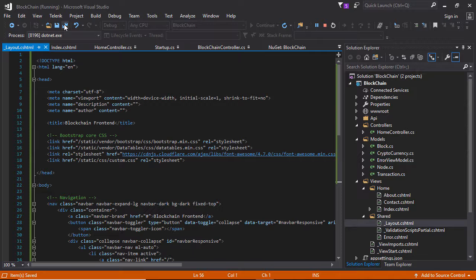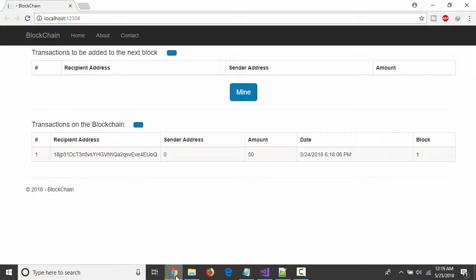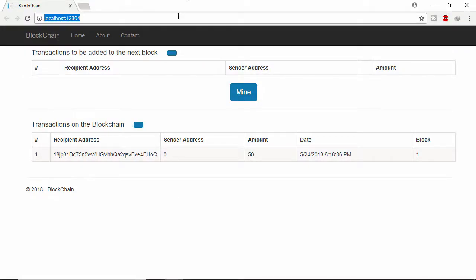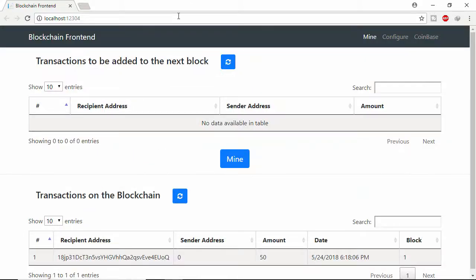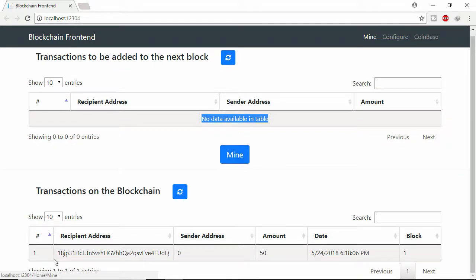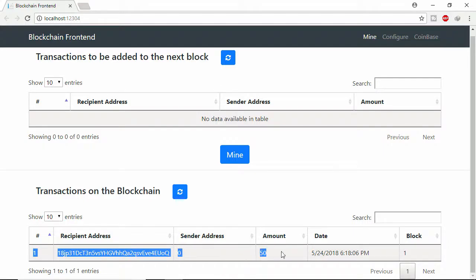Save everything, go to browser and refresh this page. Here this is our front end. Here empty transaction, this is the mine button and initial blocks, and one transaction you can see.